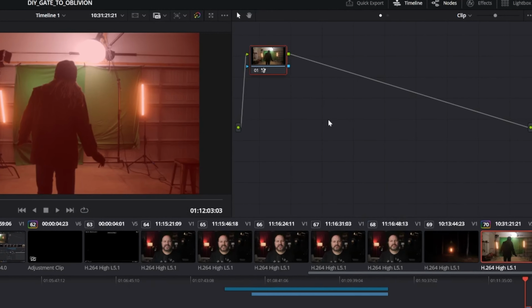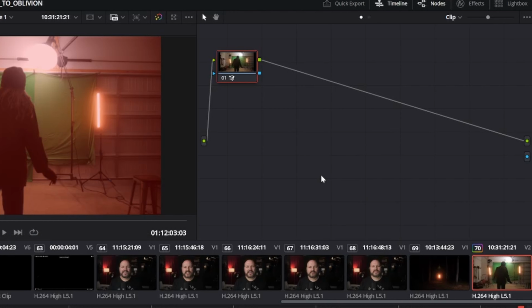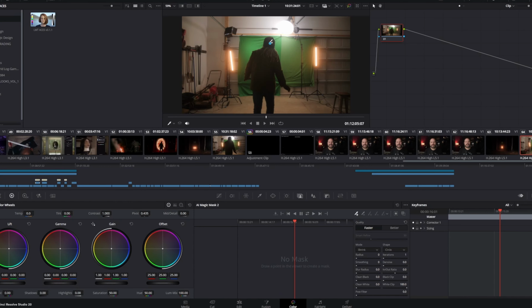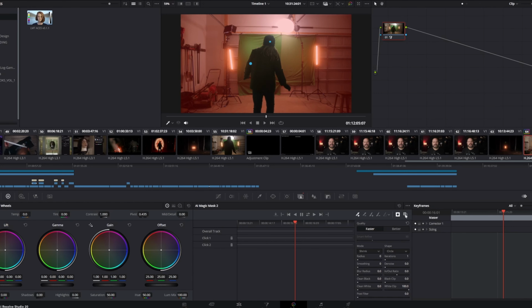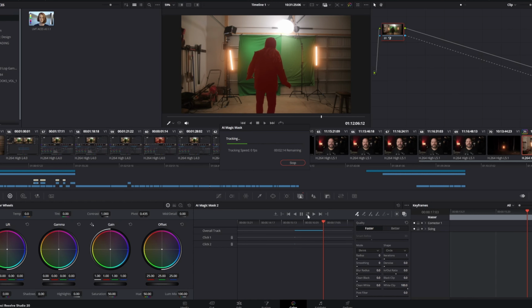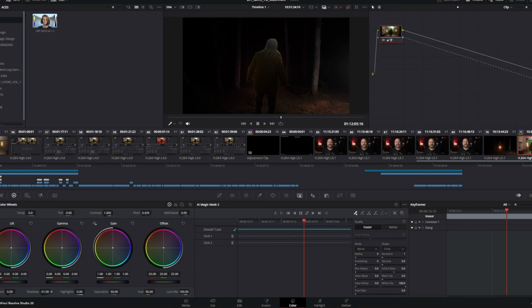And if you're going to be doing compositing like this, you're going to need to create an alpha output by right-clicking up here in this top right window. And then you're going to need to connect this blue box to the alpha output. With just a few little clicks, you can select your subject, then toggle the mask overlay to see how everything is looking, and then you can just render it from front to back to mask out your subject. Of course, then you can adjust all of the AI mask settings to refine your mask so that it looks the best it possibly can, getting rid of any harsh edges and blending it overall with the scene.